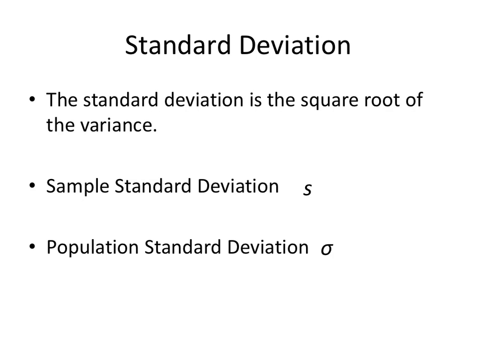The standard deviation is another measure of variation. It is simply the square root of the variance. So once you have variance, all you do is take the square root and you have the standard deviation for that data set. So our 2 symbols for standard deviation are for our sample and population. For the sample, it's just S because you have taken the square root of your variance. And for population, it's a lowercase sigma.